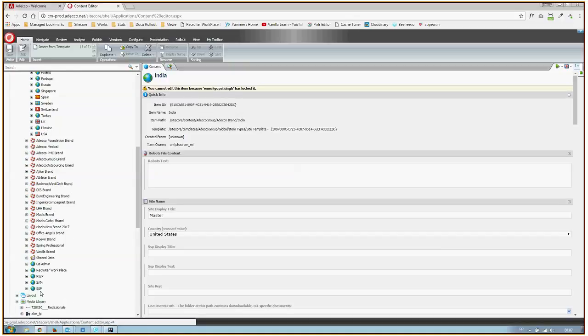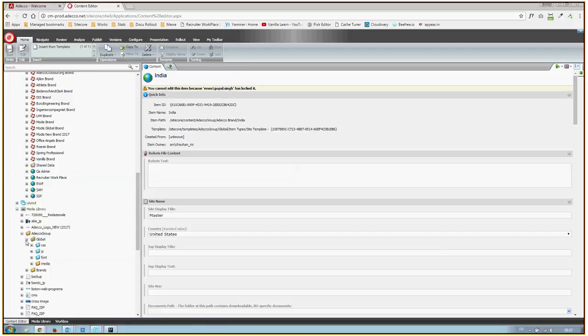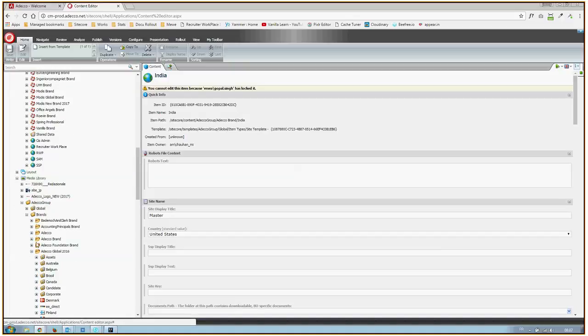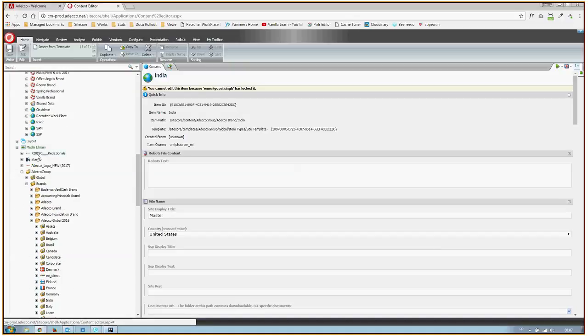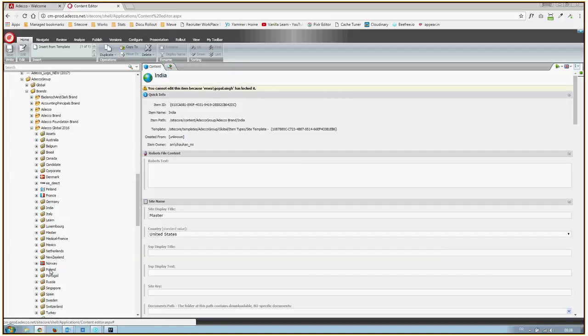So here in the Media Library, we go directly to your folder, and this is the only folder you can access. Here, you see we have some images in the root of the Media Library. This is a small recap: business units cannot add images under the root of the Media Library. So all your images have to be in the correct folder, even if tomorrow you have a sprint or engineering, you have to go through all these different folders and put your media in the correct media folder.